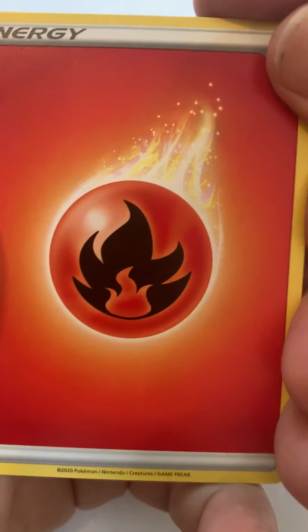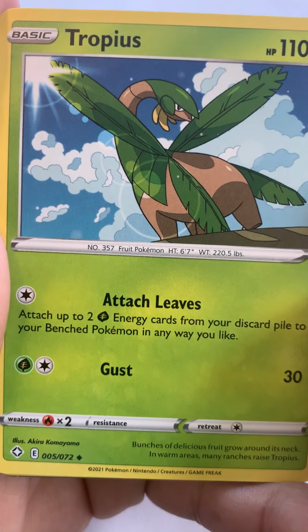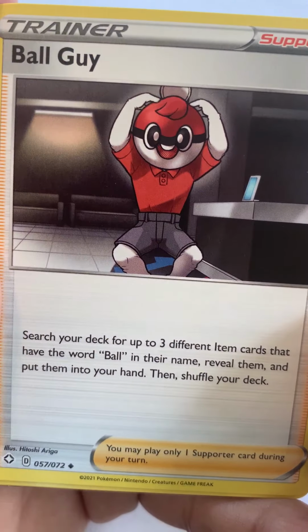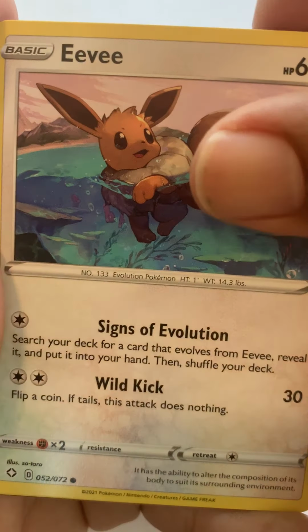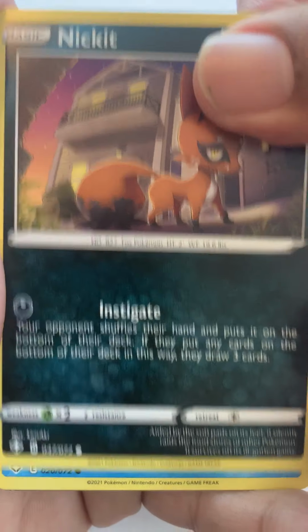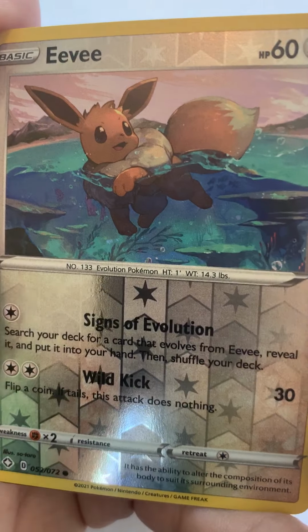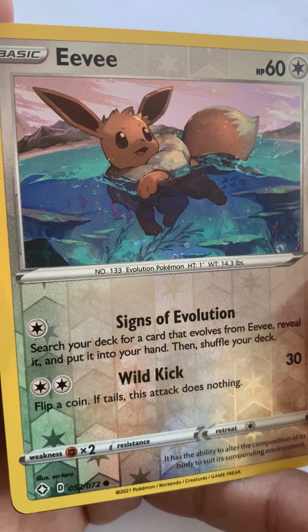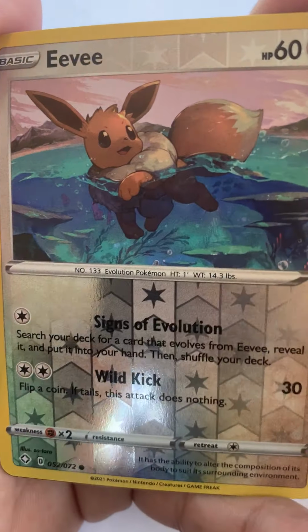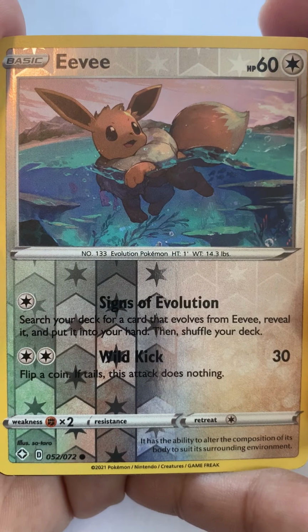All right, last booster pack. Here it is. Tropius. Bulbasaur. Eevee. Meowth. Another Snom. And, Eevee reverse holographic. Oh, I'm gonna put that in a little sleeve, keep it, cherish it forever. You know what I mean?